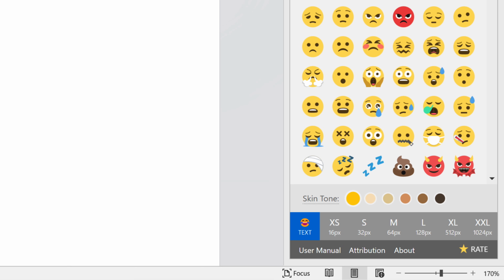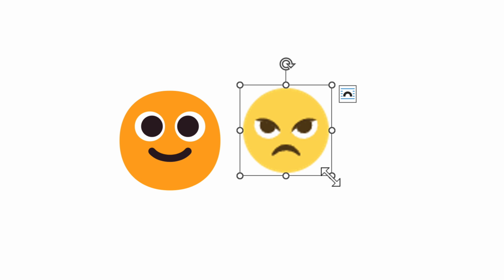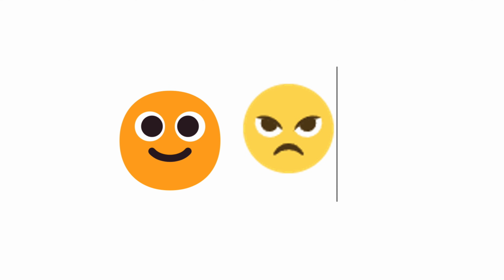We can also add the emoji as an image, and we have several size options to choose from, extra small to extra large. Let's give it a try. For example, let's choose a size M, medium, and click on, say, angry face. You can see that its quality is not as good as the text emoji. This is because image emojis are raster graphics. The main difference is that the bigger the size, the worse the quality.